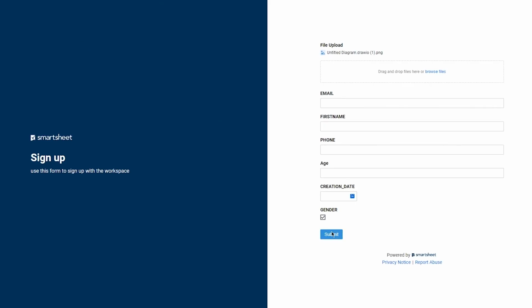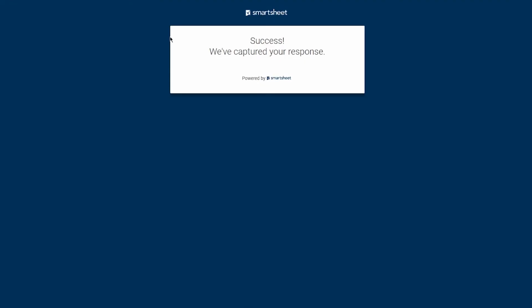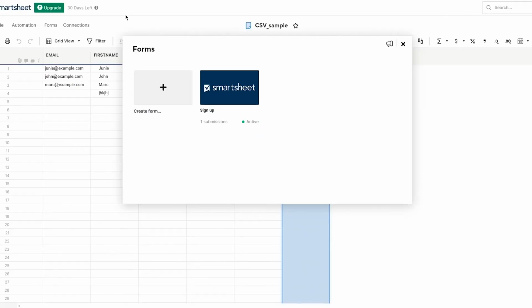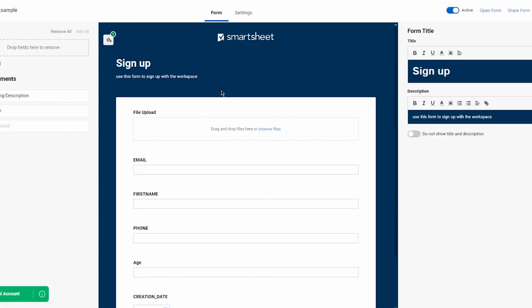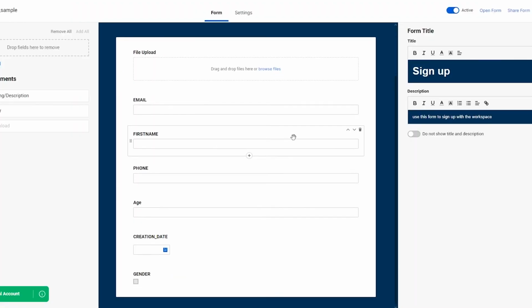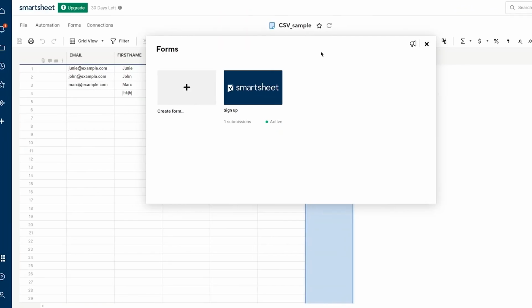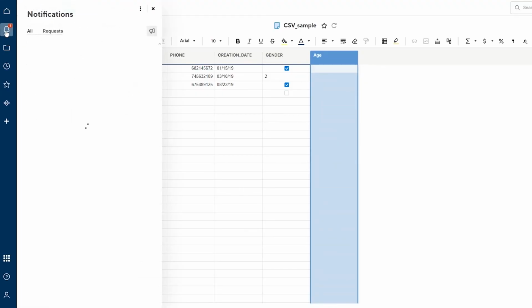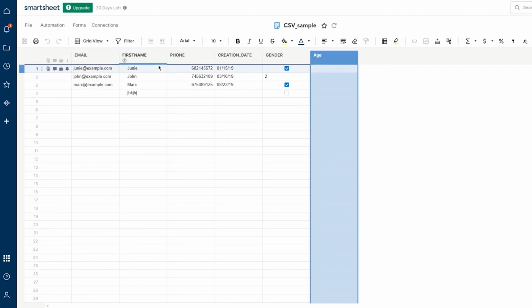Now, once you've submitted your information, what happens from there is it captures the response. And whenever a response is captured, you can actually find one submission over here. So if we click over to this, you can see what the people have done. So this is the most incredible part about forms as well. And as we can see, once we come here in our notifications, you can see the automation notification has reached us as well. So pretty incredible stuff for now.